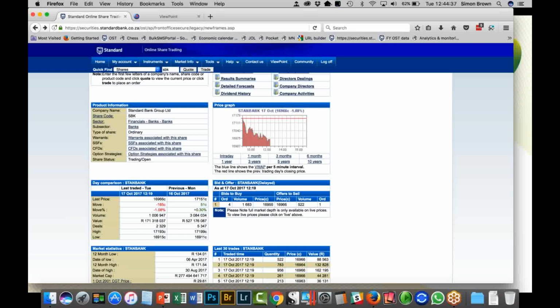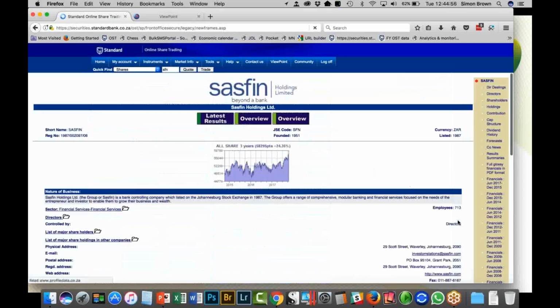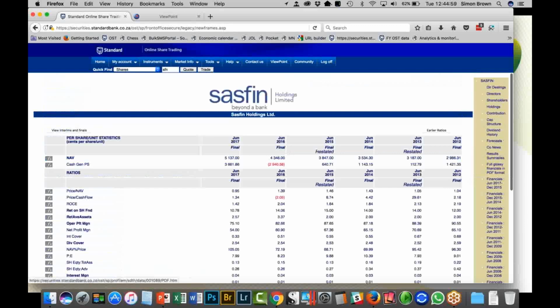What you can do with that is then overlay it over time and go get a price to book over the last 5, 6, 7 years, and you can see what the range is. For example, Sasfin, and let's quickly go have a look at Sasfin. That stock sometimes gets a price to book as low as 1.1. I mean, Sasfin's price to book is 1.1. The stock is incredibly cheap, and you should frankly be buying it. So here, net asset value on Sasfin is sitting at 51.37. There's the price. So they call it price to NAV here. They're telling me the price to NAV is 95.